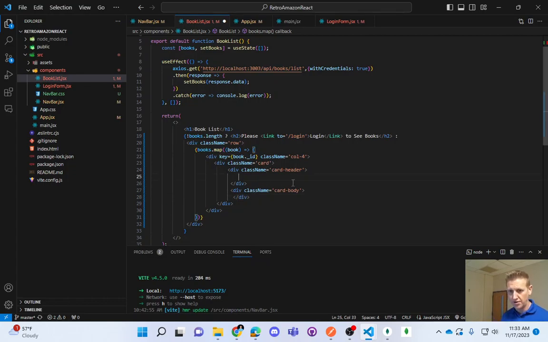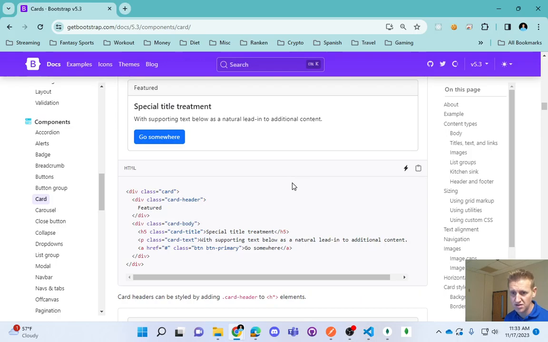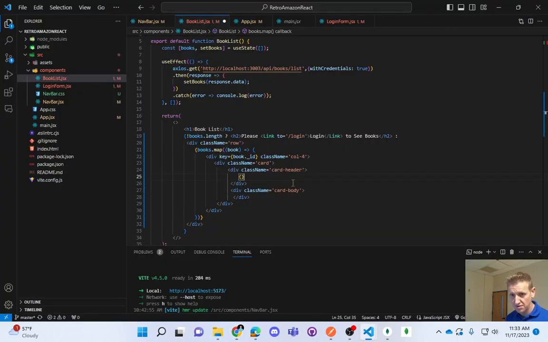And in the card header, we can place the text of the book title.